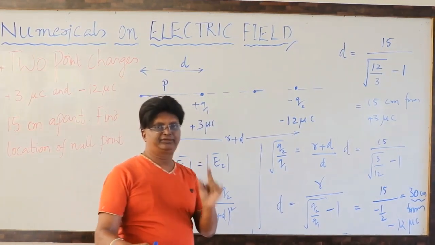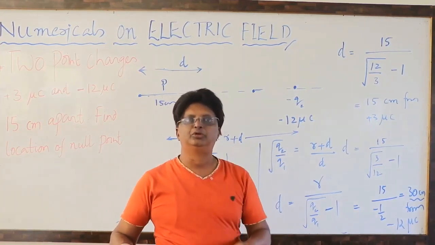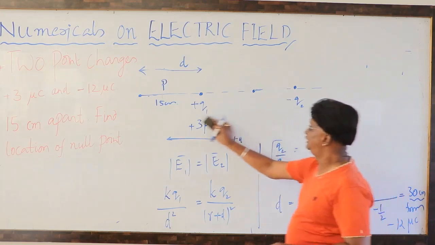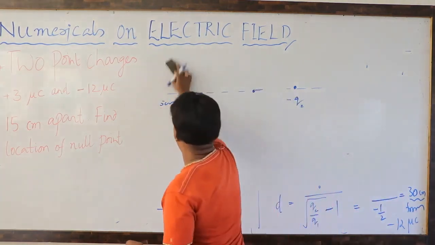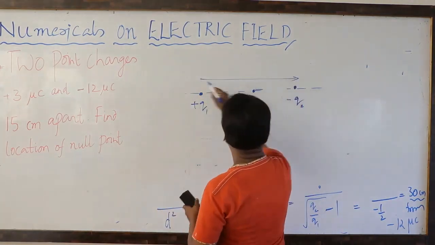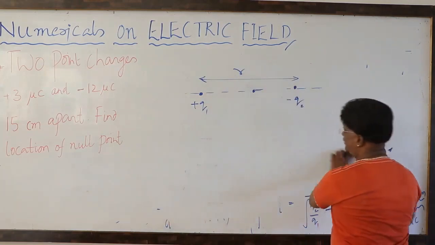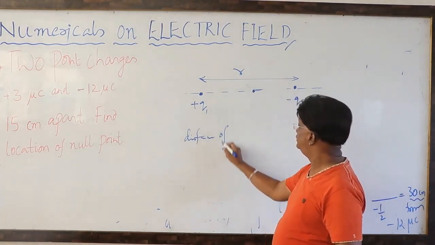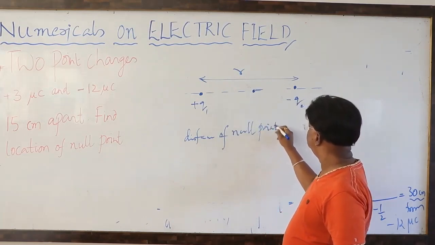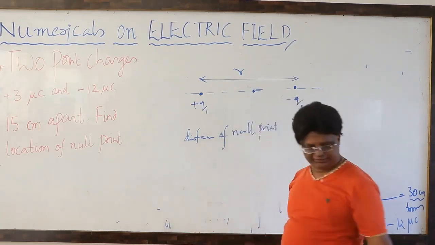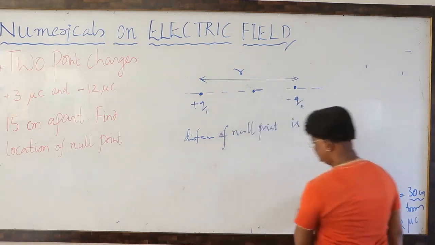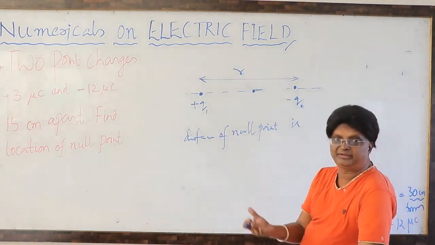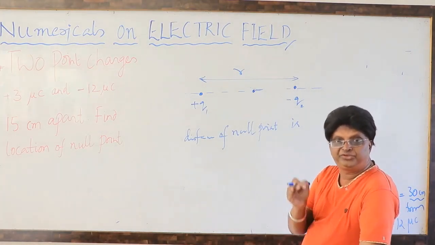Therefore, if I have to wrap it up as a single expression, what you will write in your notebook as a special note is: in the case of 2 point charges Q1 and Q2, separation between them is supposing R. They can be either like charges or unlike charges. Now we write the distance of null point. I am using some symbols here, but symbols should never be your confusion. You write your own symbols, it doesn't matter. But when you are using a symbol, what is the meaning with which you are using that symbol?